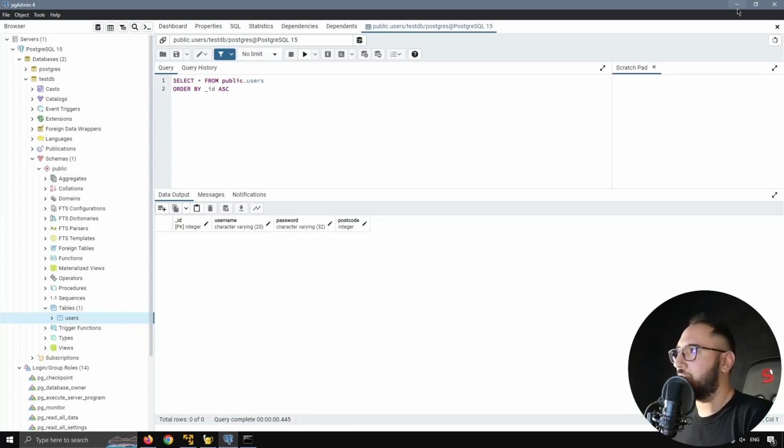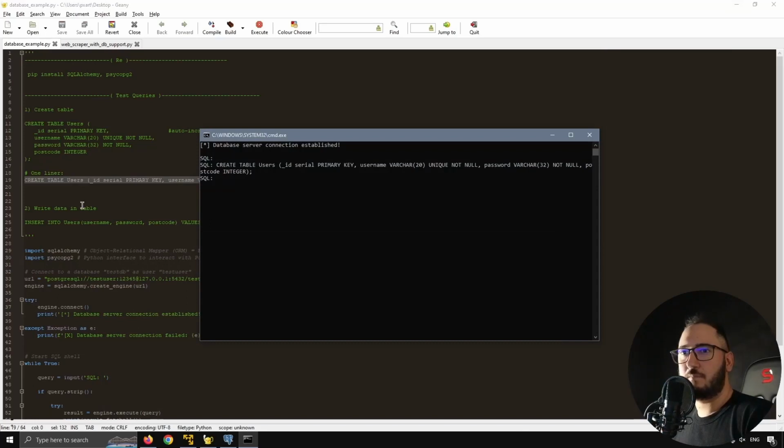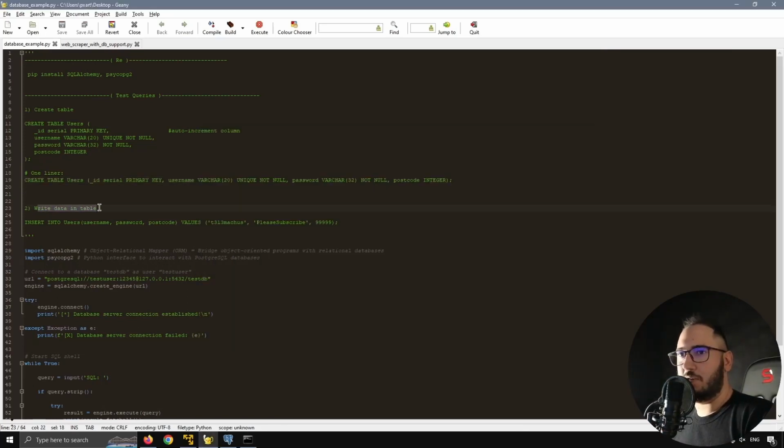And let's add some data in this table. I'm gonna execute the next query, which writes data: insert into the users table. For the username, for example, the value will be Telemachus. For the password column, it will be please subscribe, and postcode will be 99999.